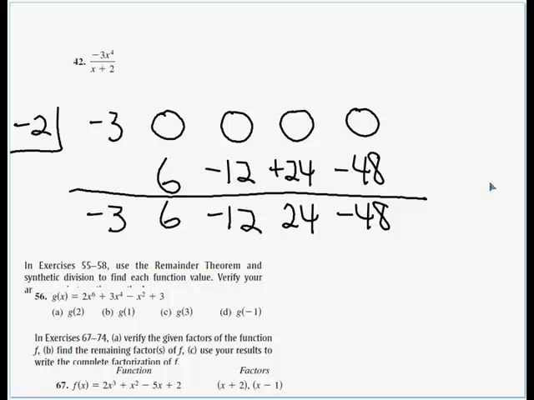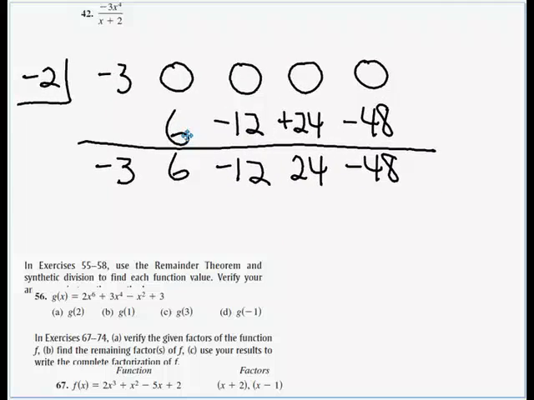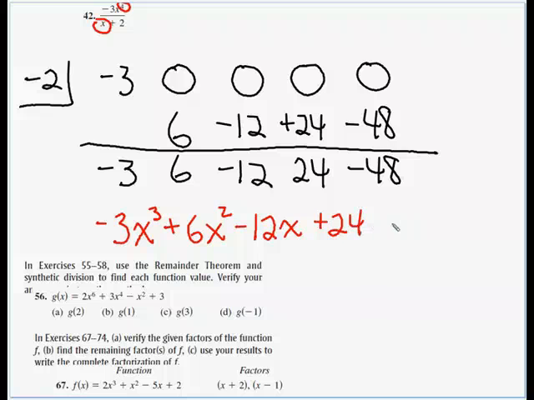So I guess I can do this. So we started out with fourth power. We divided by a first power. Well, that leaves us with a cube. Minus 3x cubed. Cubed, I said cubed, and I wrote squared. Plus 6x squared. Minus 12x. Plus 24. With a remainder of minus 48 over the divisor, x plus 2.